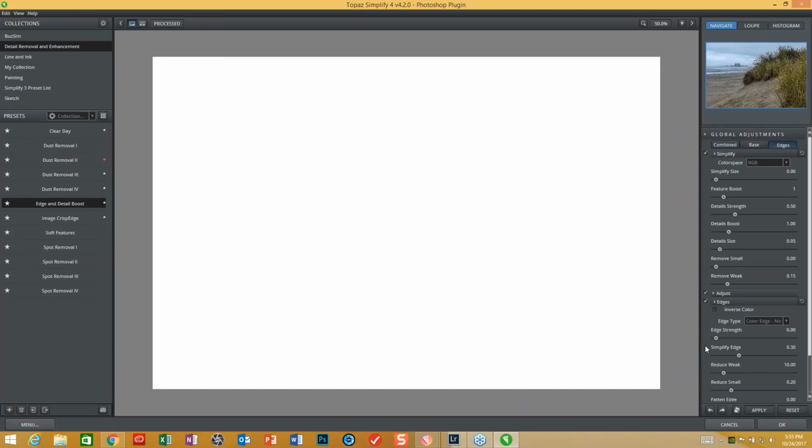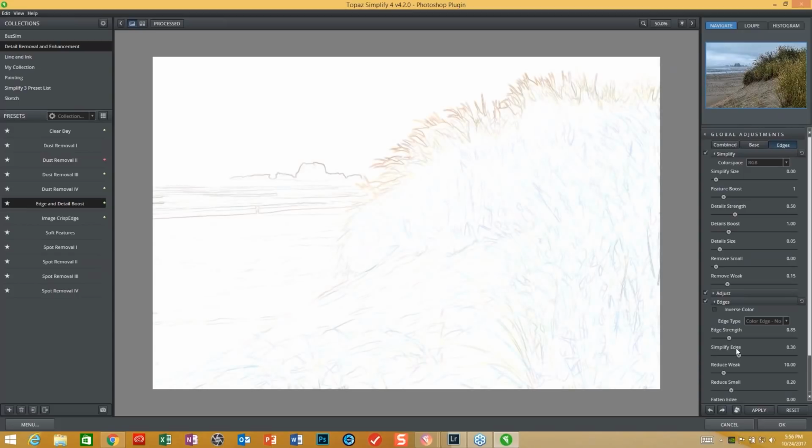We'll go into the edges, and I'm going to bring the edge strength up. And it's just going to show what I want to be strong. I can make this simplify edge, bring it down, so it's really going to make a big difference here. Not too worried about these little artifacts over here on the beach.